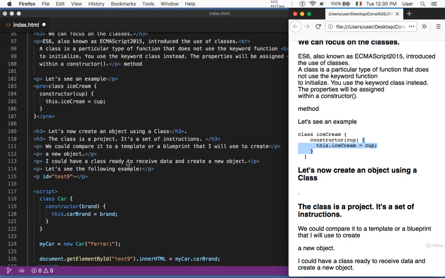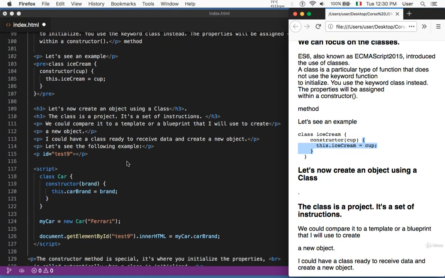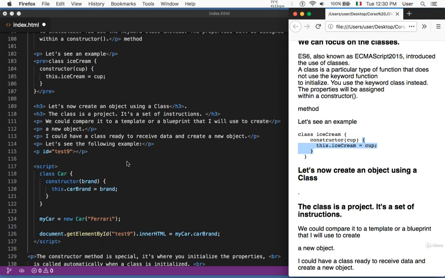So now let's create an object using a class. The class is like a set of instructions. We can compare it to a template or a blueprint that I will use to create a new object. I could have a class ready to receive data, and so I can create a new object.